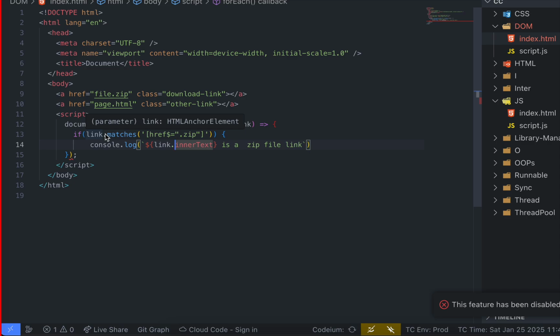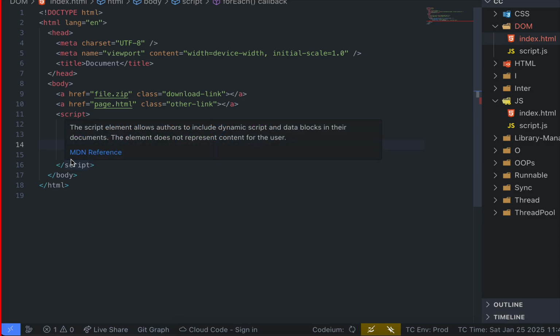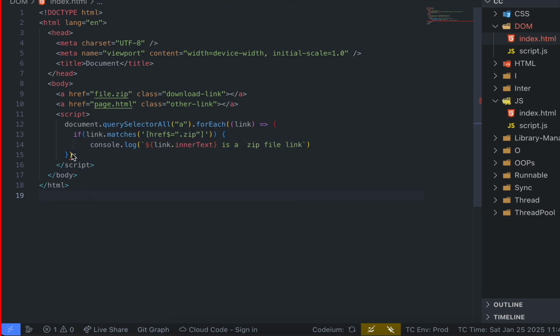If the link matches with the href .zip, then only I have to console. Oh, it's throwing an error. What is the error in this code?